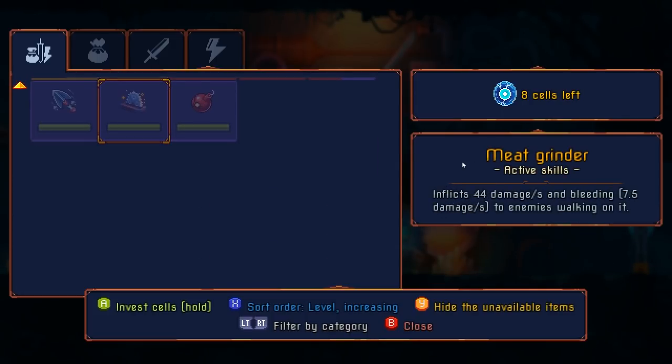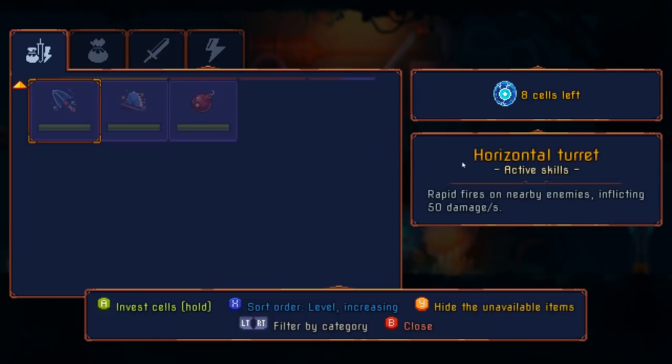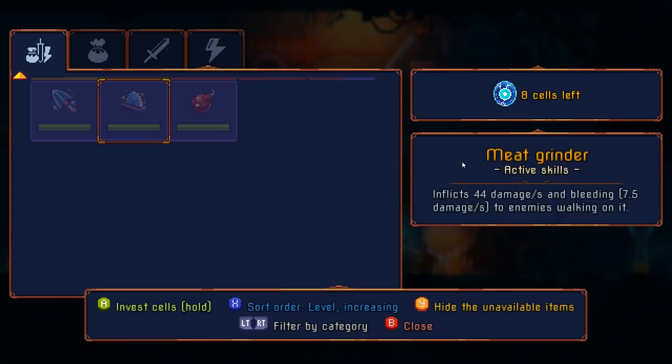This is good as well, because these are brilliant. The horizontal turret, you just throw it on the floor, and as long as you're stood within a certain range of it, it'll start firing at anything that's an enemy. And it can really do a lot of damage. Sometimes it's in the hundreds per second. And same with this, the meat grinder, you just throw it on the floor, and whenever they stand on it, it does damage.